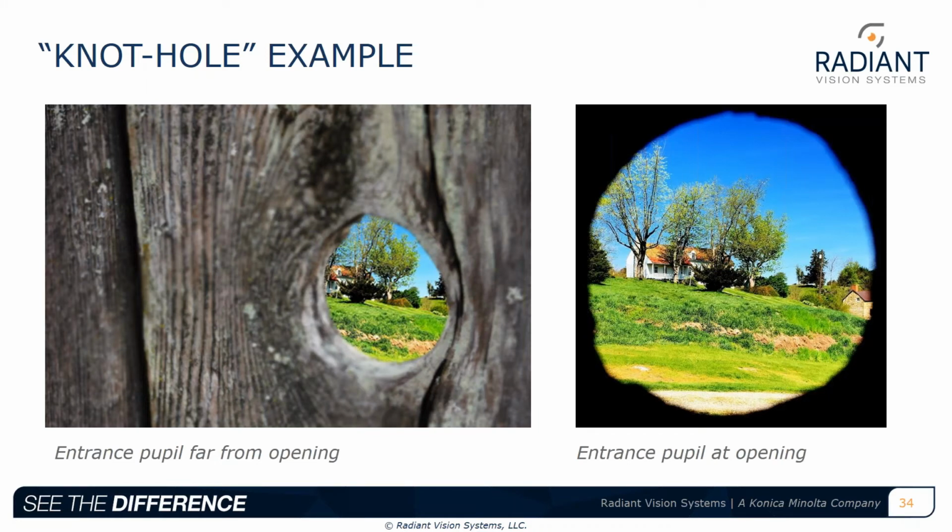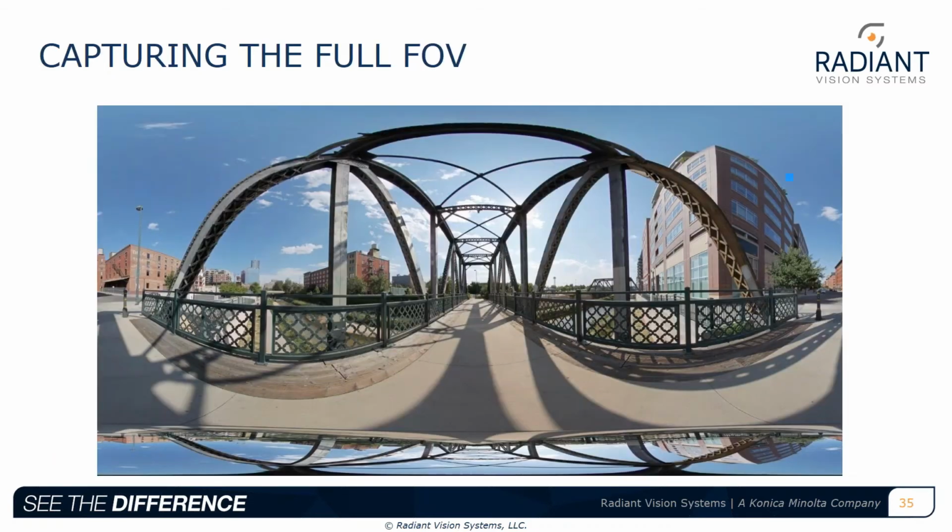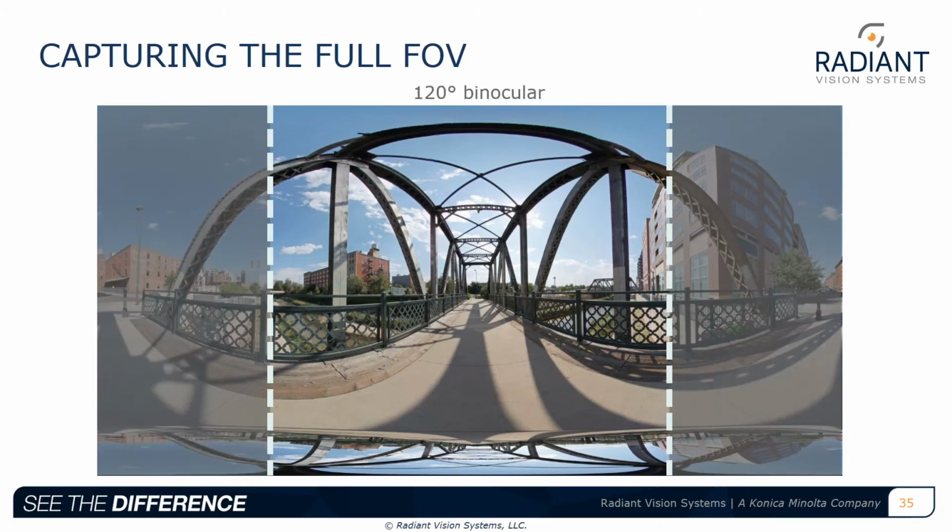And this is just a way to try to visualize what I'm discussing here. So if the entrance pupil is far from the exit pupil of the device, you would see the image on the left. Effectively, the image is occluded, and you still can see some of what you're trying to look for, but a lot of the sensor space is effectively wasted. And then if you can put the entrance pupil at the front of the lens, then the field of view is well utilized, and we're able to get around the occlusion of the exit pupil of the device. And then human vision, about 120 degrees. That's what these devices are being designed to try to meet. And that's what humans perceive.